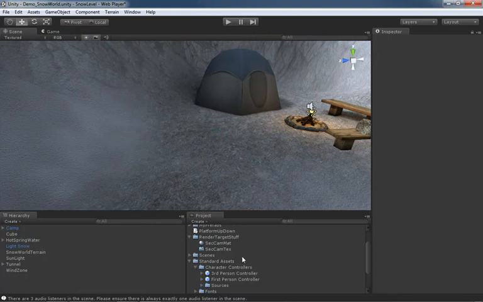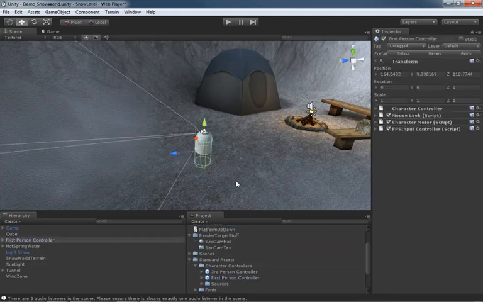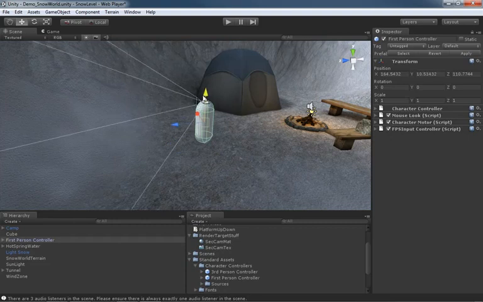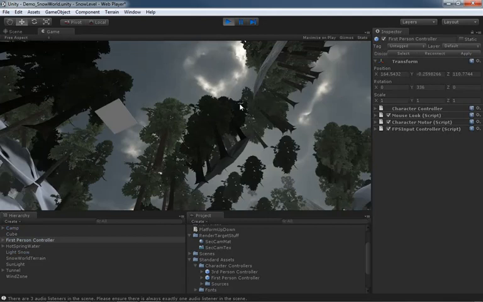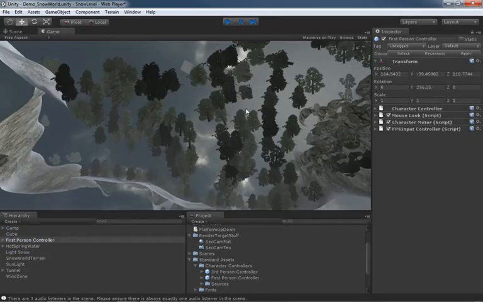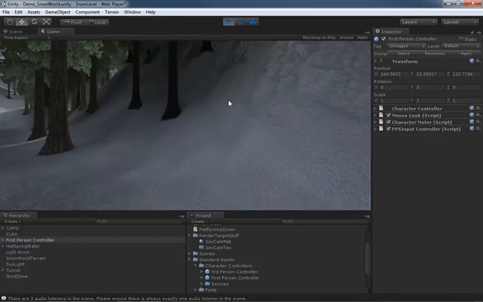control its behavior. So first off, underneath our standard assets, you'll see our two character controllers, being the first and third person controller. Now the first person is real easy to set up. Here's the entire process for you. Drag, drop. You do want to make sure it's sitting up above your terrain height, because if it's still sitting down halfway through, if you hit play, you will fall through the map. And that's all she wrote on that. So we're going to lift it up into the air, like so. So when we hit play, here we are.